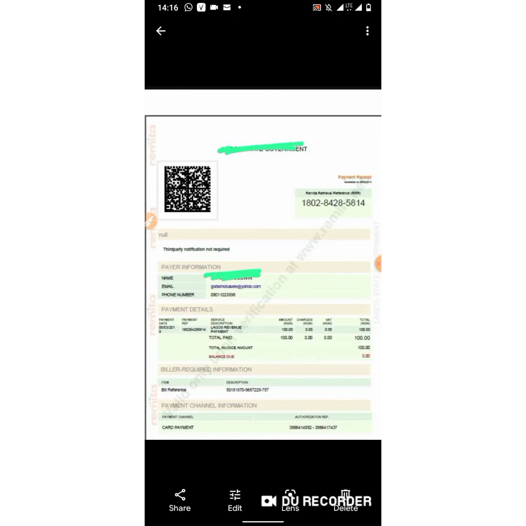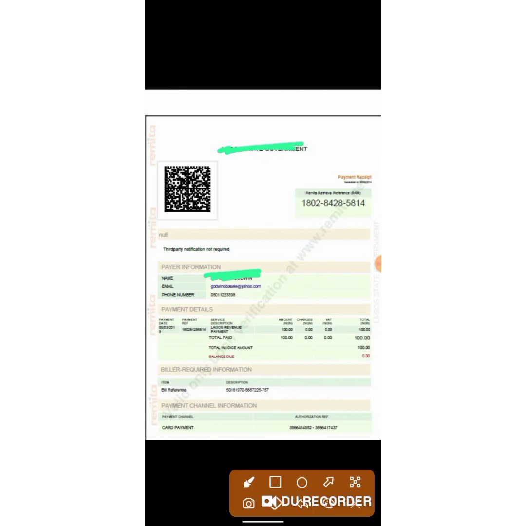Don't forget that I've already mentioned those documents you will need for the correction, depending on the nature of your correction. I said if it is date of birth, you will need a court affidavit and the Remita payment where it shows the RRR number. You see, this is the RRR number. You can see the RRR number showing here. So you will need this receipt and the court affidavit.